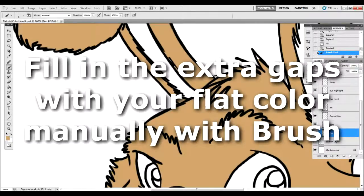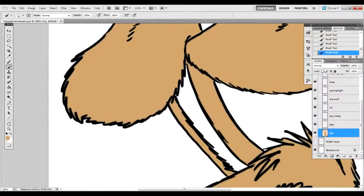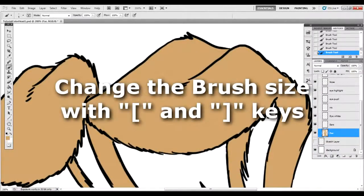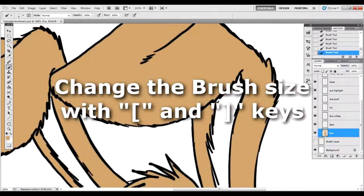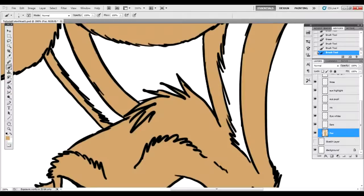This part doesn't take very long. Go in with your brush tool and find any pieces that need filling in and just dab them on. If you go past the line, just erase — simple as that. For changing brush size, the easiest hotkey is the bracket keys to the right of the P key. The left bracket makes it smaller and the right bracket makes it larger. It's much less of a task than going up to the size bar and manually sliding it or typing it in.